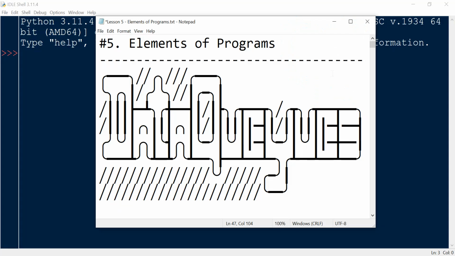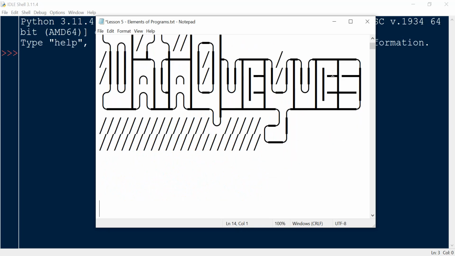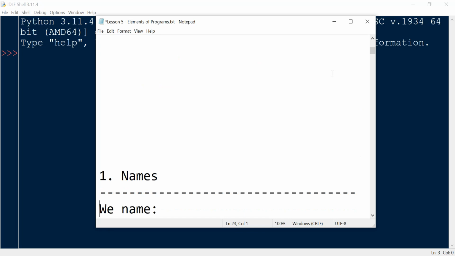Now that we know something about the programming process from previous videos, we are almost ready to start writing our own programs. However, before doing that, we need a more complete grounding in the fundamentals of Python. In this video, we will discuss some more technical details that are essential to writing correct programs. This might seem a bit tedious, but it is important to master these basics before plunging into more interesting waters. So let's jump ahead. First, we're going to be looking at names.